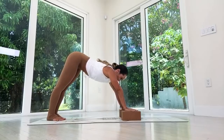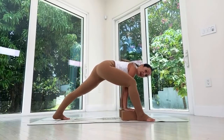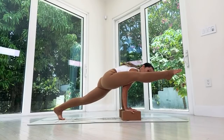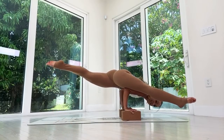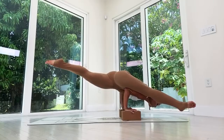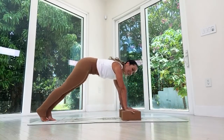Grab your yoga blocks, set them up, and then inhale as you step your right foot around, like you're going to come into extended side angle pose. Reach the shoulder under, lifting right leg off the ground, and then balance. See if you can find your balance. This is extremely hard, but on the blocks, you get a little more space. Hold for about two breaths. Sink left foot down. Inhale, back to plank.